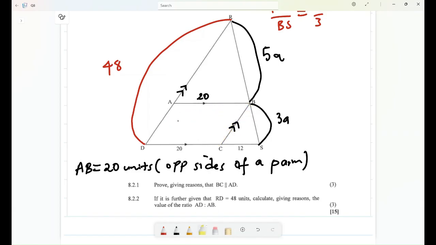Yes, I can find AD if I use these parallel lines here. Can you see that if I use these parallel lines, this will give me something like a proportionality theorem again. So now, if these two lines are parallel, I can say this to that is equal to that, but depending on what I want. What I want is AD. This is what I'm looking for.